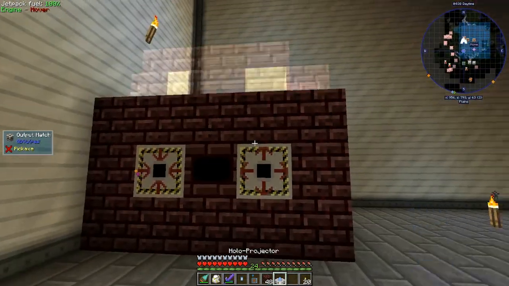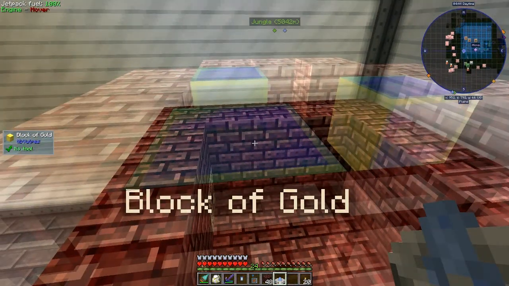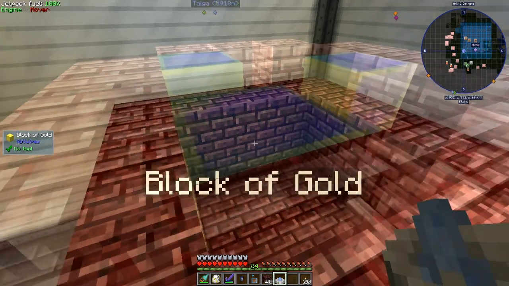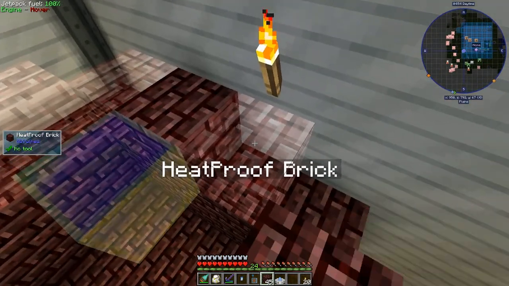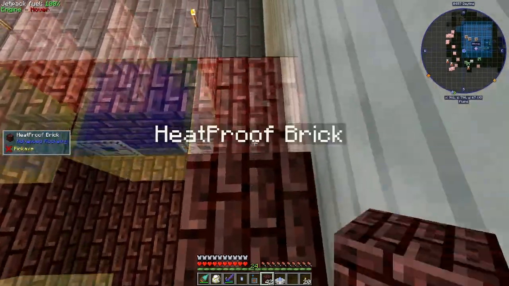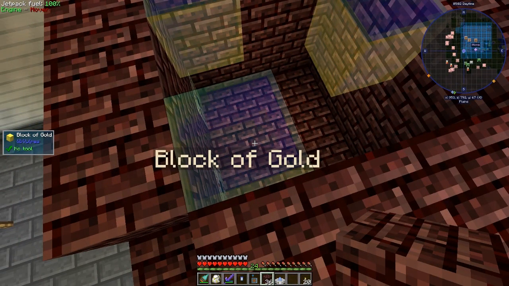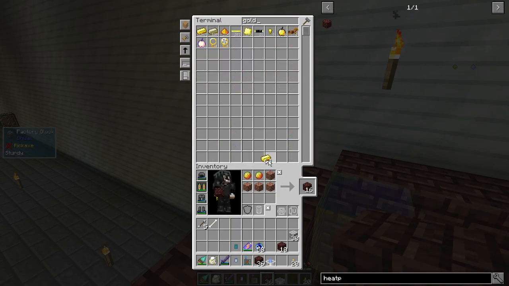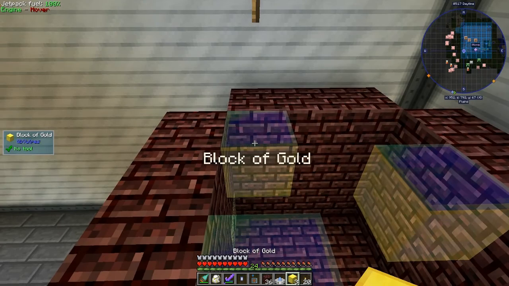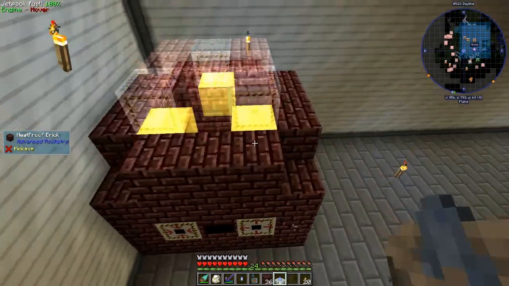Okay, next level up is blocks of gold. Wait, what was that? Did that change? No, it doesn't look like it. So, heat-proof bricks on the outside. And then this is just blocks of gold. So, one there, one there, one there. Next level up.